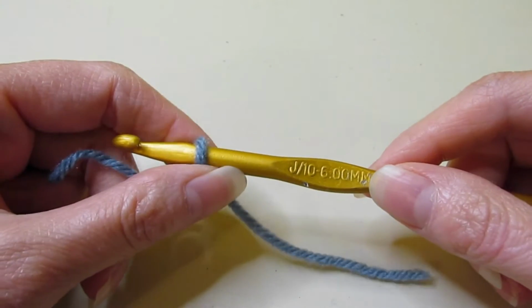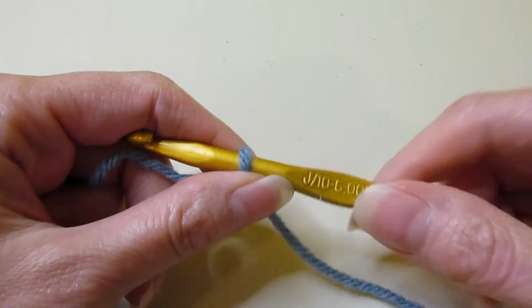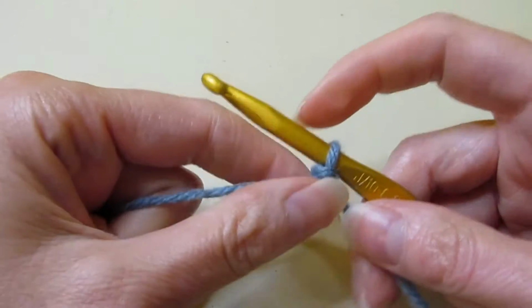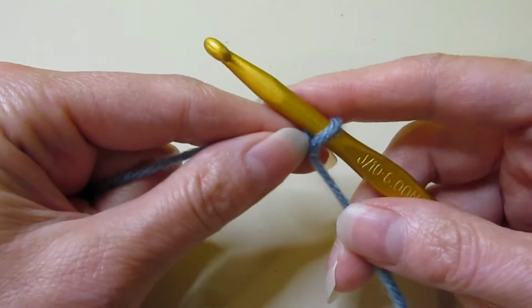So this is just a twist on a single crochet stitch. It's like a thicker version of a single crochet stitch. I'm not quite sure what I'm going to call it, but it's just a single crochet with a twist, I guess, but we're not twisting the yarn. Alright, so let's get started.